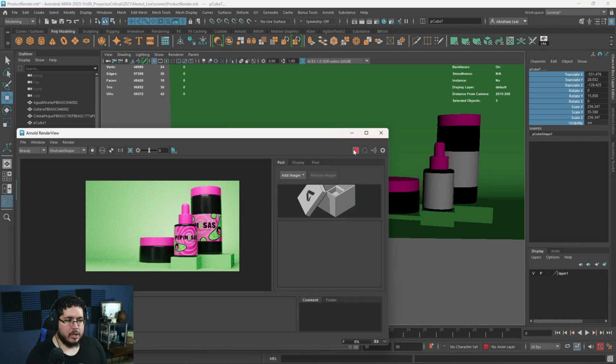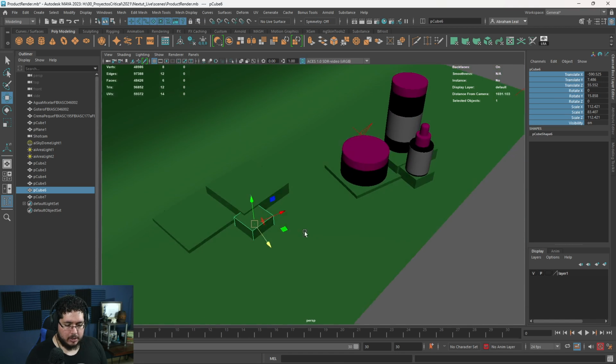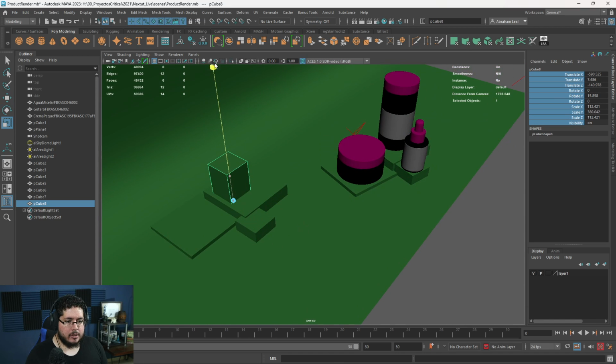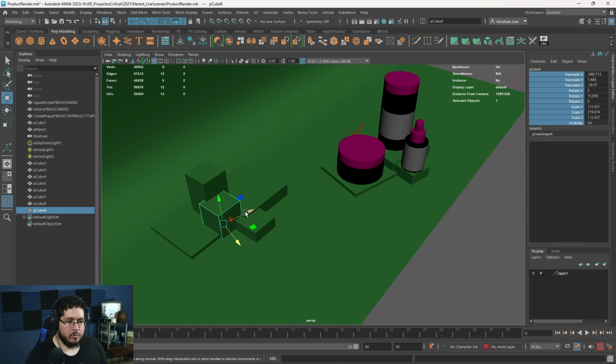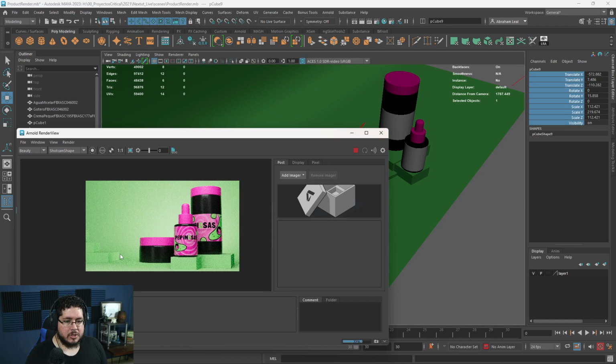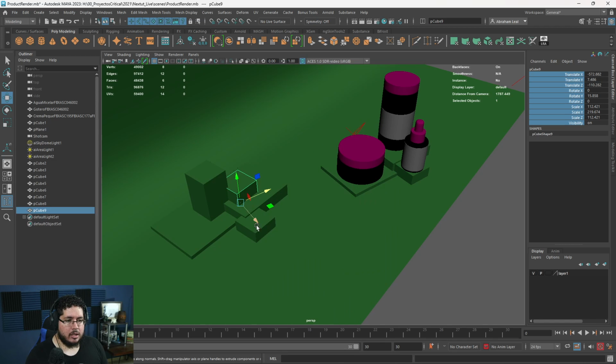Okay, let's go back to our element here. And as you can see, we're going to see some more construction there. We can even grab one of these, duplicate it, push it, duplicate it, push it, and create an abstract looking shape. We can add more stuff over there, like a little prop or something, but right now it's just to create a little bit of a stair thingy over there.